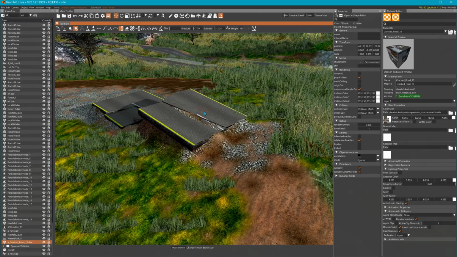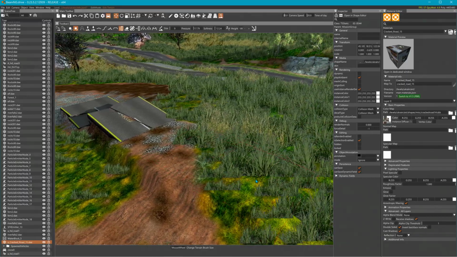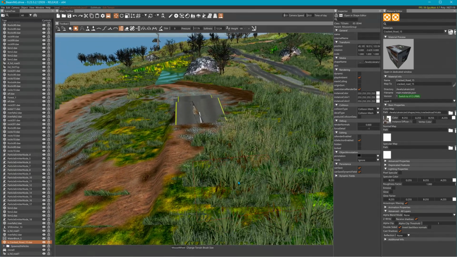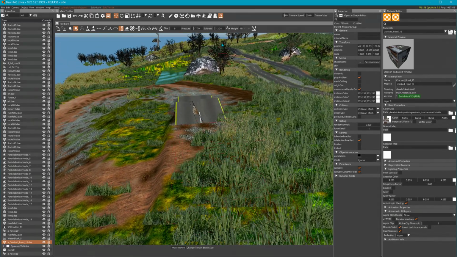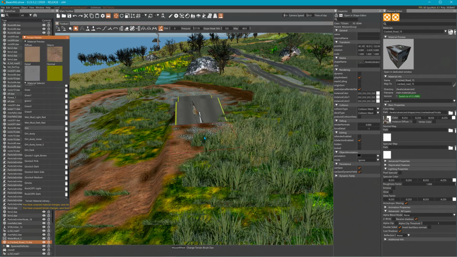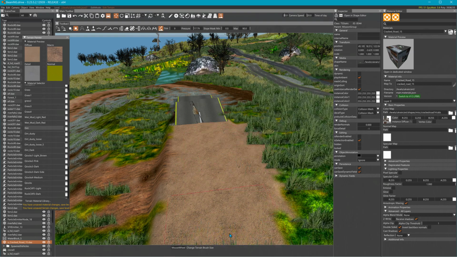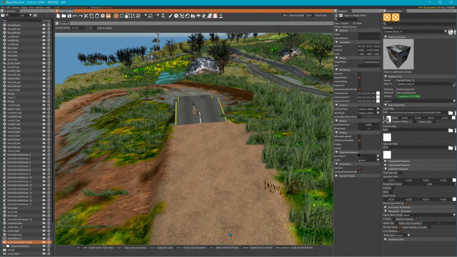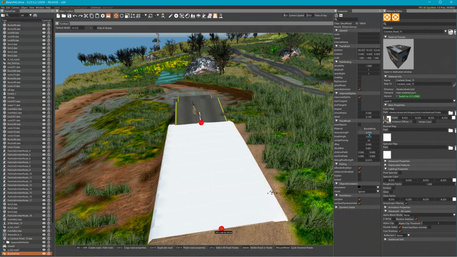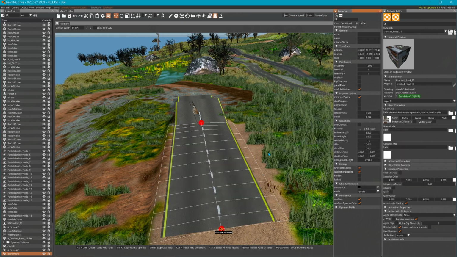Then I switched to a square brush and made the brush a little larger, and that gave me the perfect little strip for my decal. Oh yeah, you don't want your grass coming through your decal there. And then I set the decal. And this texture I made for it, stick it on there.